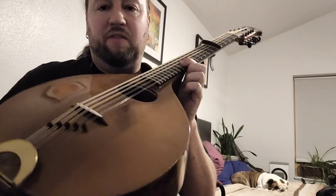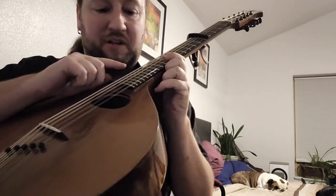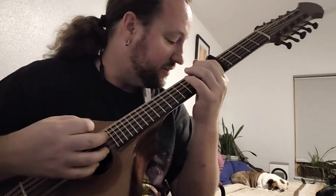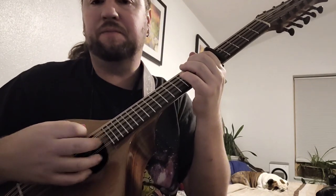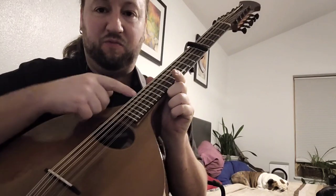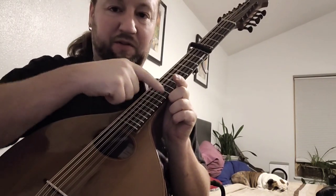Should say these all have a vastly different radius. The strings are different too on each one of these, so it's not an entirely fair comparison. But the radius on this fretboard is really curved.